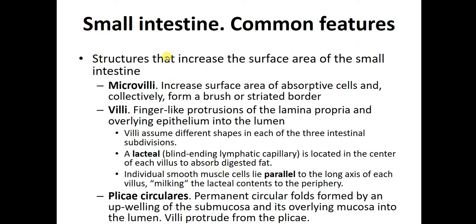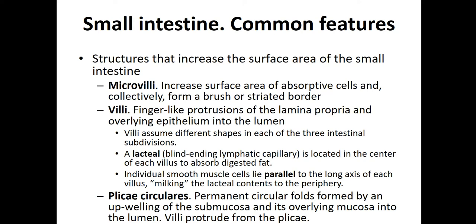Then the small intestine. What can we say about the small intestine? Structures that increase the surface area of the small intestine. First of all, the small intestine is the main area where digestion happens. For example, in the stomach, absorption of food does not happen. Only a few compounds like a little water, a little glucose, and alcohol can be absorbed by the stomach. Actually, alcohol can be absorbed even in the oral cavity and esophagus, but in the stomach it is a little more abundant. But in the small intestine, all the products can be absorbed.